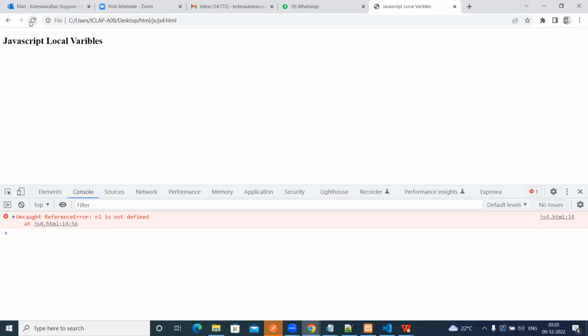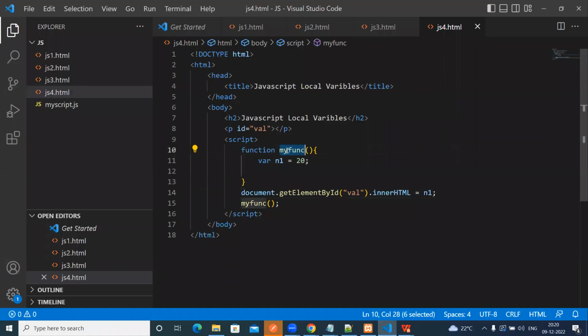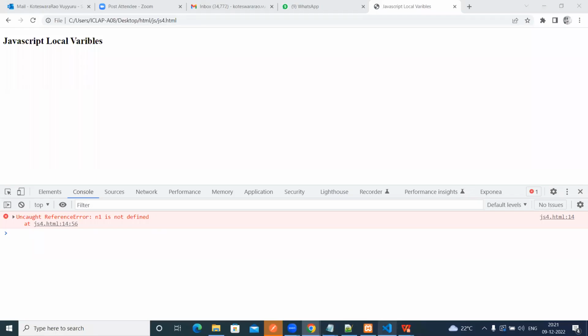N1 is not defined because we created n1 as a local variable of myFunction. This variable can be accessed within this function only. We cannot call it outside of the function. So this is called the local variables.